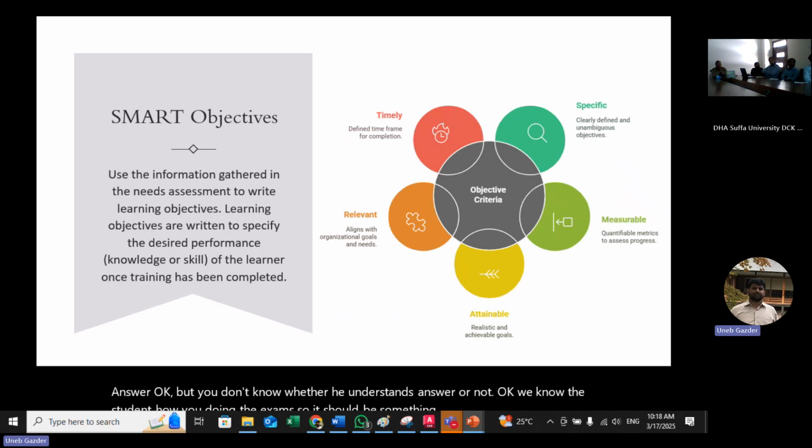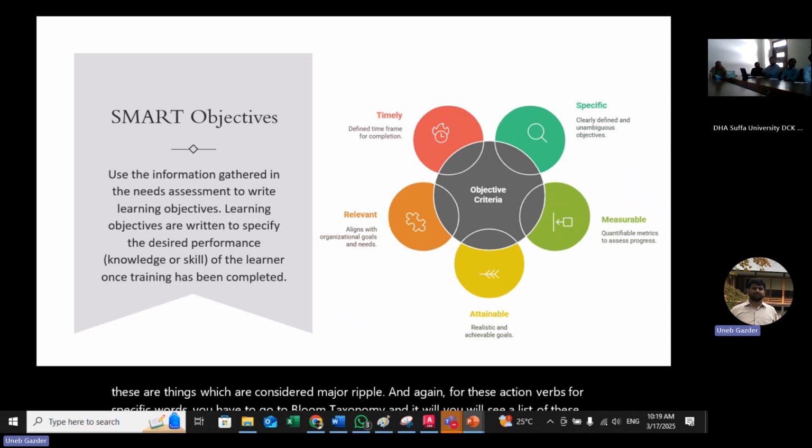Like I give the example, demonstrate. You say he will be able to state or he will be able to design. So these are things which are considered measurable. And again, for these action verbs, for specific words, you have to go to Bloom's taxonomy and you will see a list of these words.